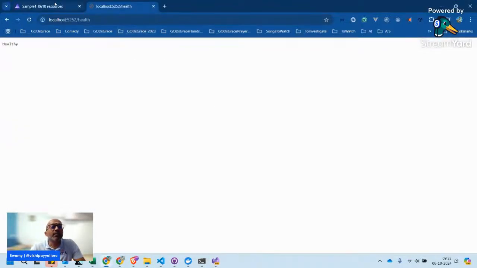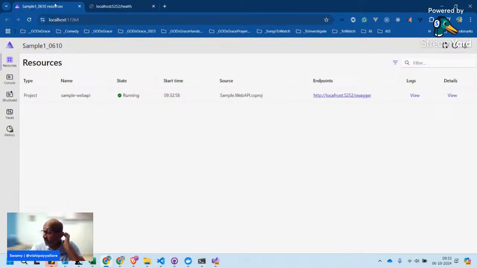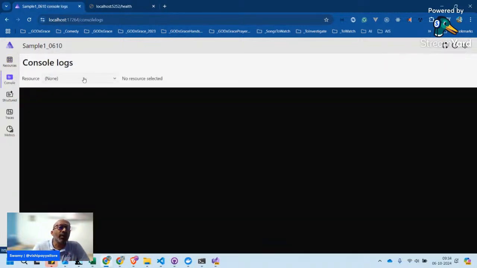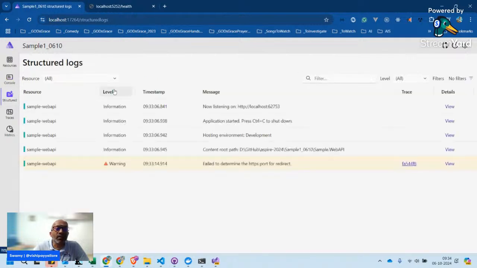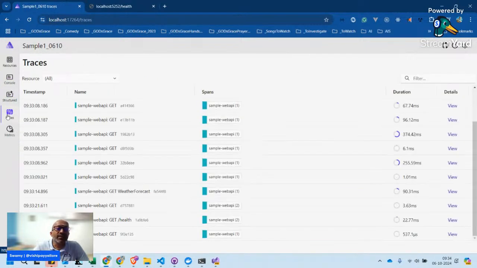So that is the health check. We have seen that part of the service defaults. And from the logging perspective also, if we come in here, you see whatever the logs are here, and you can have the structured logs, and you can have traces, and you can have metrics.